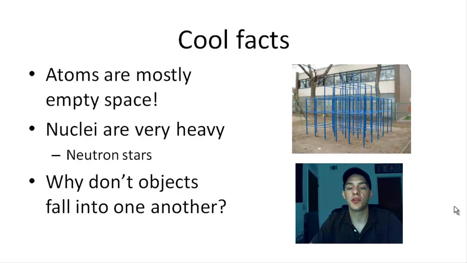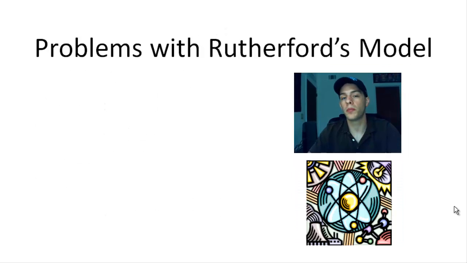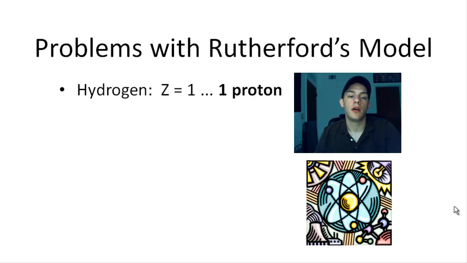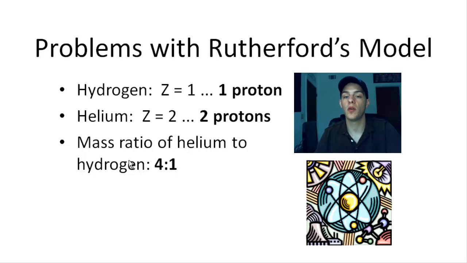This is all just a manifestation of the Rutherford experiment. And there was actually one main problem with the Rutherford experiment. You have a hydrogen atom, right? It has a nuclear charge of one. That's what the Z stands for. And so we say that it has one proton. Helium has a nuclear charge of two, so it has two protons. But the mass ratio of helium to hydrogen is four to one. So in other words, there must be some additional mass that the helium has. In other words, the mass of the atom isn't contributed by just protons. There's also another subatomic particle in there. And these subatomic particles are called neutrons. Neutrons are actually just a tiny bit heavier than protons and they are electrically neutral. And they also contribute to the mass of an atom as well.